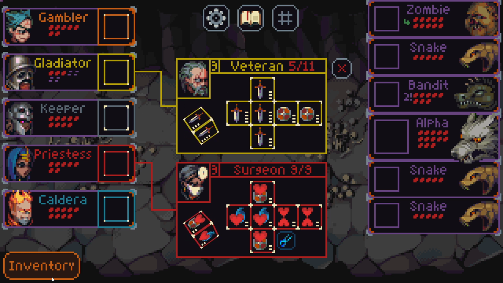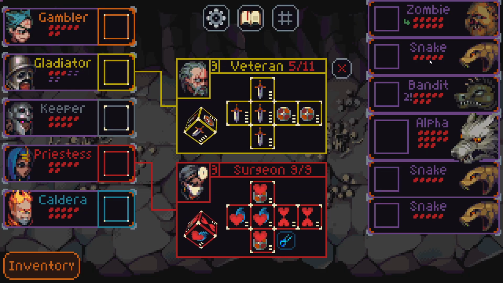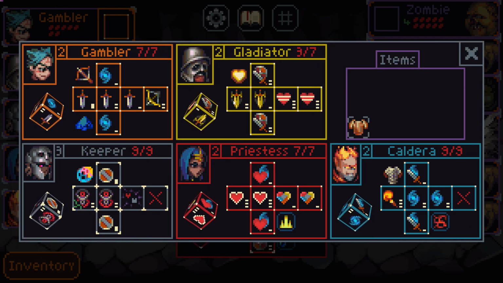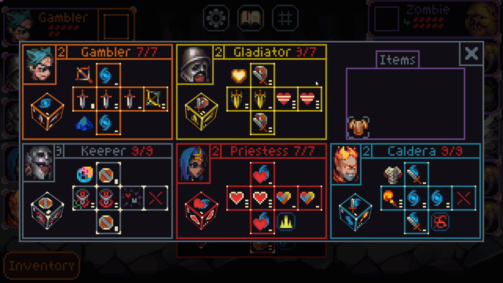I'm gonna go with the veteran though. The veteran is just very good. What would I put these on now? Probably move them to the priestess for now.